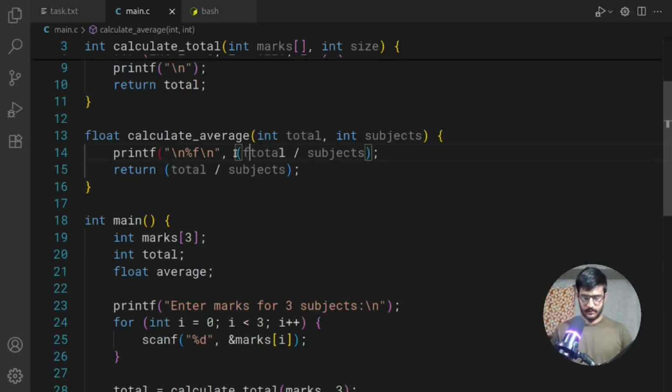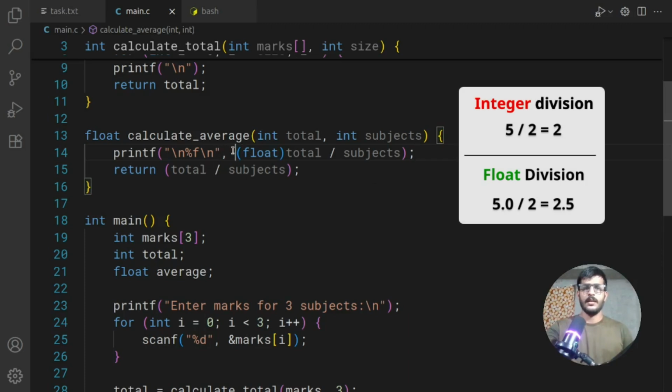Let me show you. If you say float here, now we have cast our total variable to a float. Now this will be a floating point division instead of an integer division.